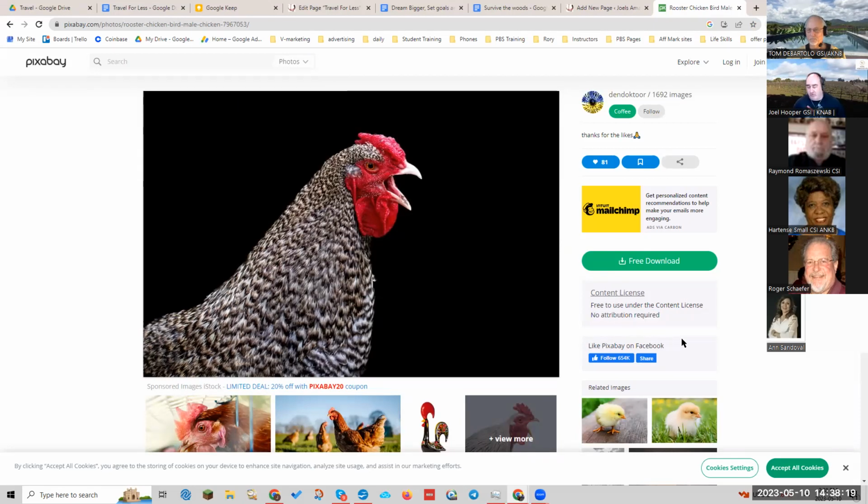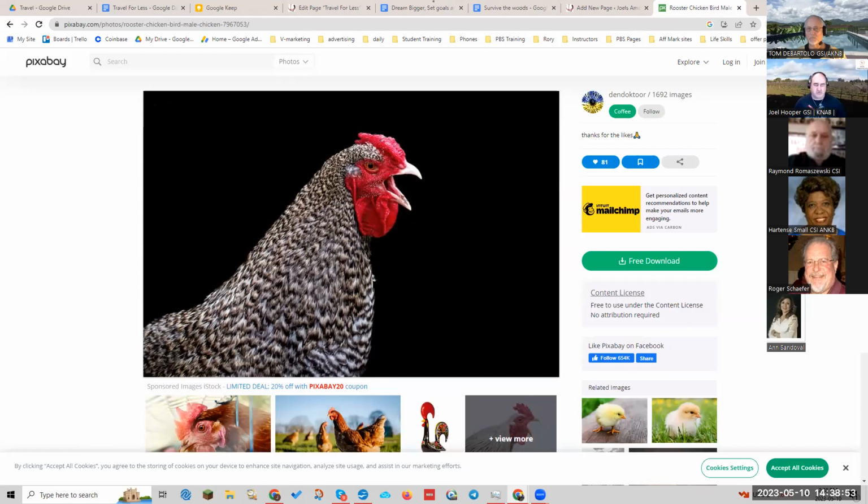That's important because if the person who made that picture sees you using their image without giving them credit, your site can actually get shut down. So that's why it's important to find images you don't have to give credit for.